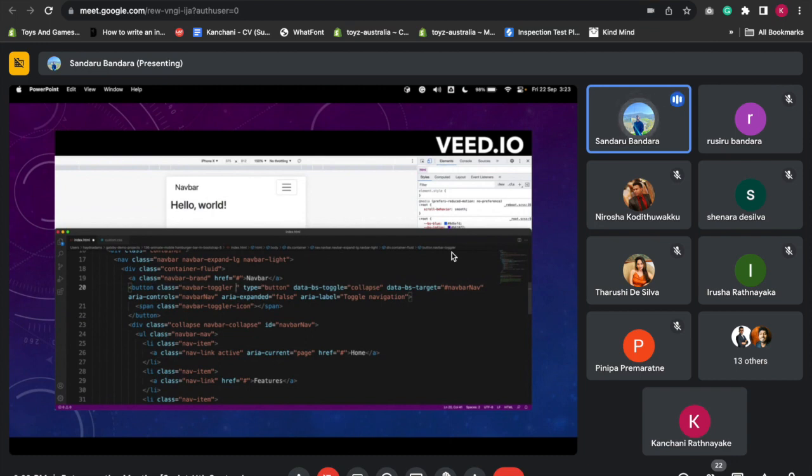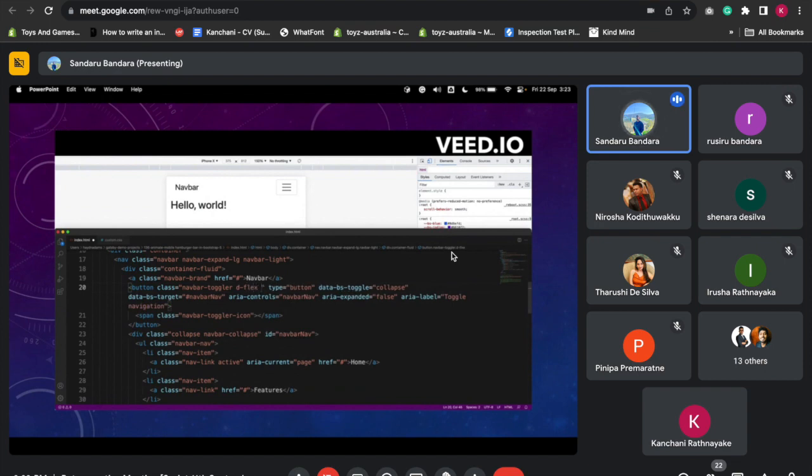Bootstrap comes with flex, so I'm going to say d-flex. Because it's mobile first, I want this to work up until the large size, because we're using navbar-expand-lg. So when it doesn't expand, I want flex to work, and when it does expand, I want flex to not work. So we have to say d-lg-none to turn off flex when we go above and beyond the large size.